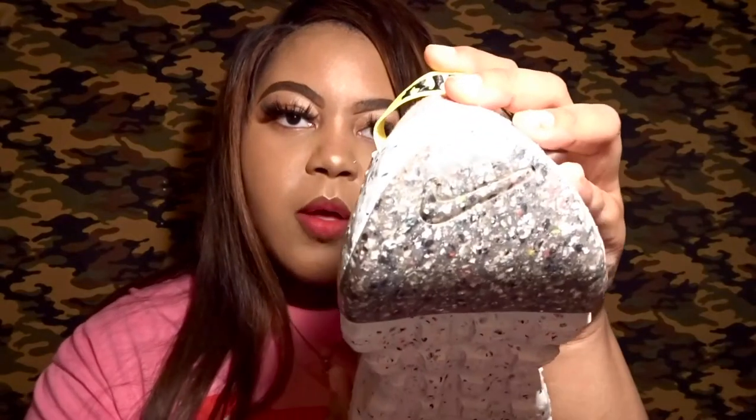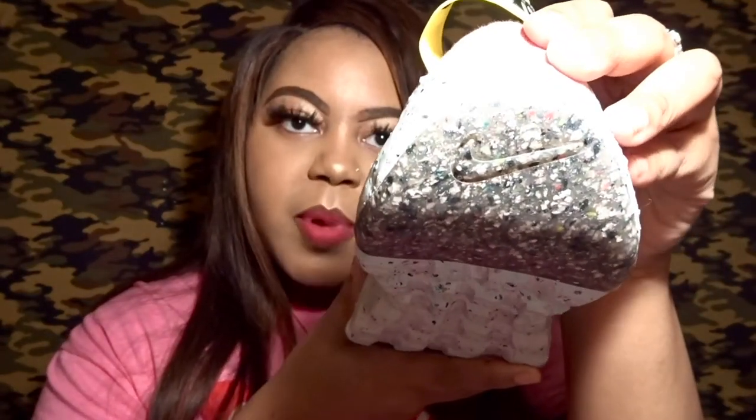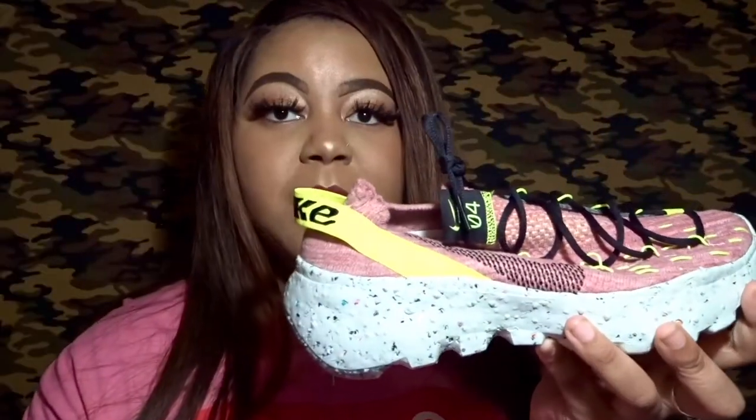Also right here on the heel, it does have the Nike symbol, and it's kind of embossed right there in the heel. The upper is made up of Flyknit, and it says it's made up of about 75% recycled material by weight, and the deconstructed design gives the look and feel of a prototype sent from the future with performance you have to feel to believe.